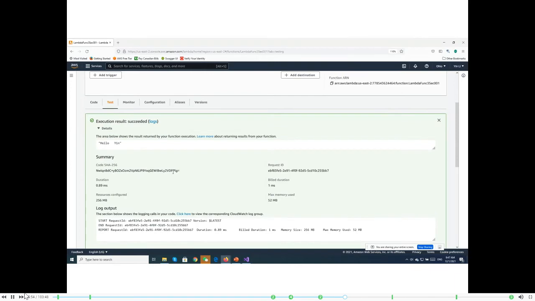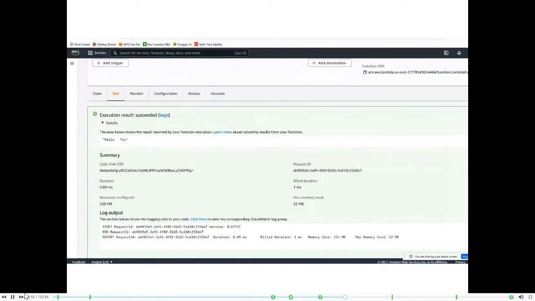Can you see here? Here is the output, and here is the summary. The duration is 0.89 milliseconds. The resource configured is 256 MB, and the billed duration is 1 millisecond, and the max memory used is 52.